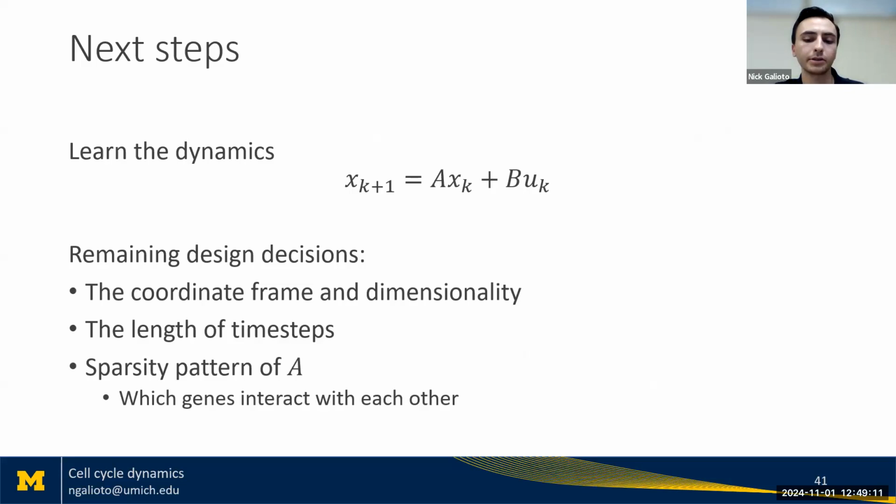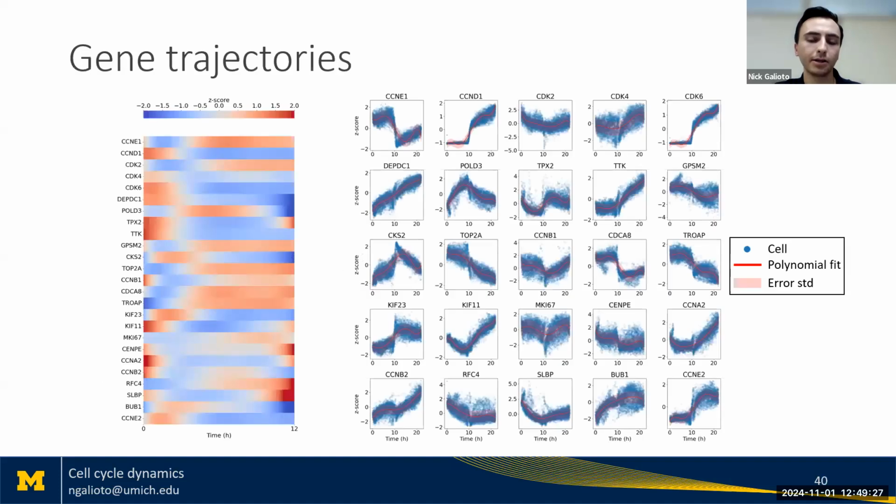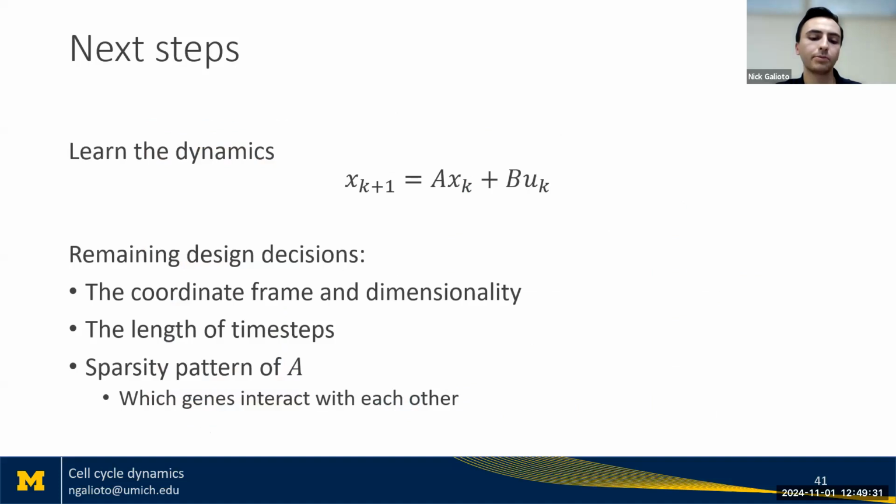The dimensionality, obviously 20,000 genes, is extremely large, and we don't have that many time points, so we need to find a good reduced representation of each cell, and decide how many time steps we should use. So again, we have about 7,000 cells. If we do something like binning, for example, or this polynomial fit, how many points do we want to take from either the polynomial or from a bin?